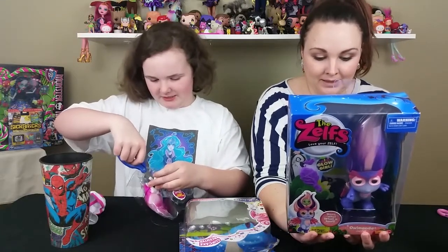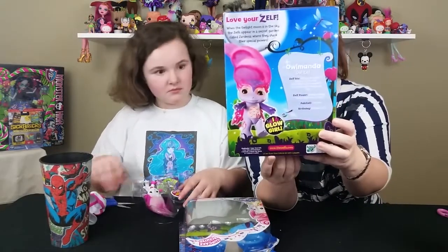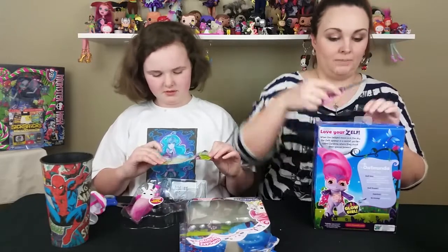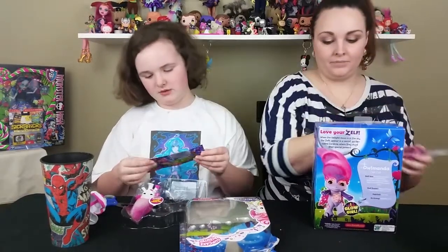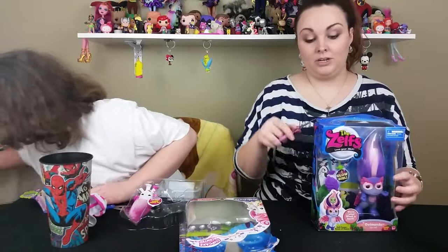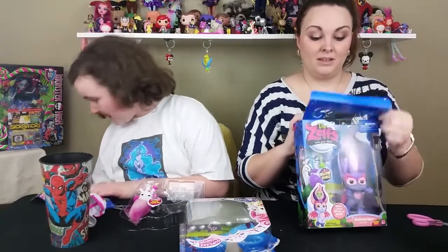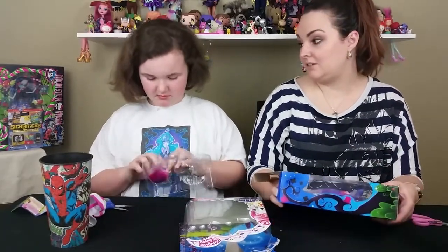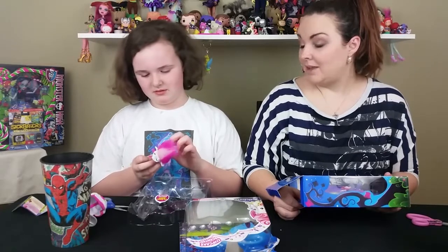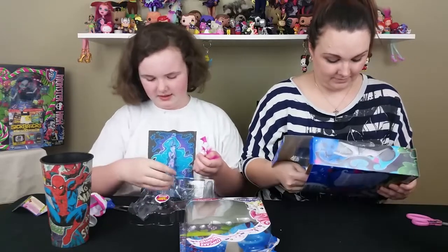So we've got some special Zelfs here. It says Lil and Super Size Zelfs do not work in playsets, which I didn't notice before. And again, these are made by Moose Toys, the creators that bring you Shopkins. We did almost buy some Shopkins today. We finally had some in our store, and Asha decided that she didn't want the Shopkins. I think everybody's kind of over them now. We're kind of over the Shopkins. I kind of want to finish our first series. Second series? Why are they so soft? I'm not impressed. I do not like the shoes. That is just ridiculous. I do like the clothes that they added, but, you know.